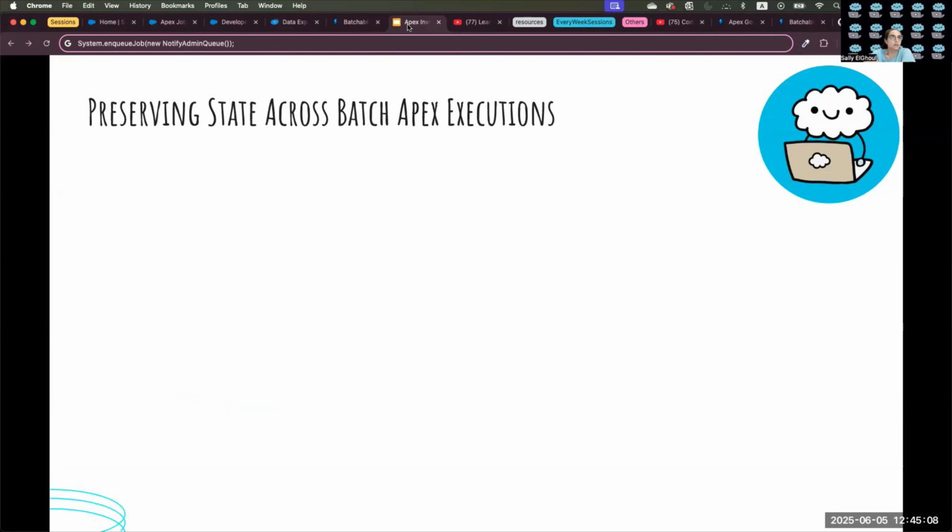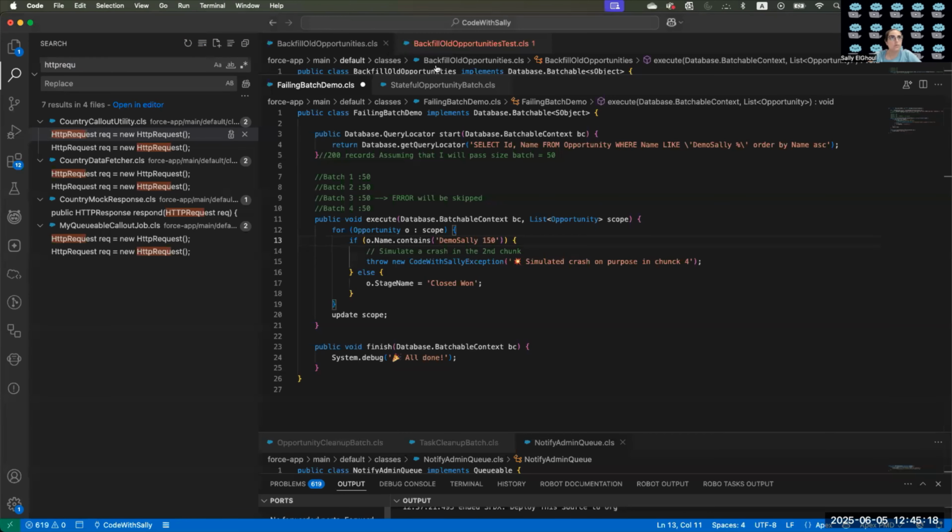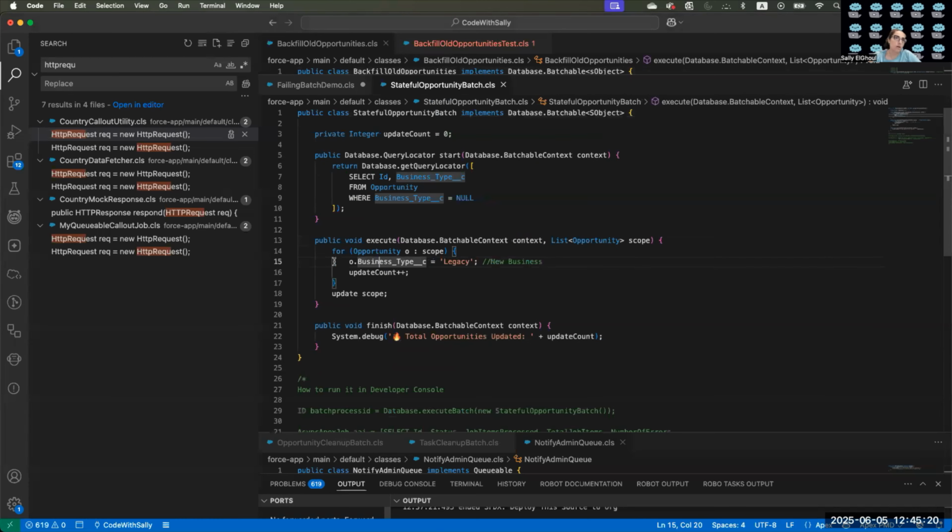The next example that we want to discuss is how we can preserve state across batch Apex executions. Let me show you an example first before talking about how to do it. We'll see first what the issue is, or what we are trying to achieve, and then how we can fix it.